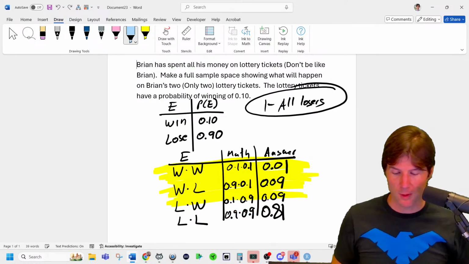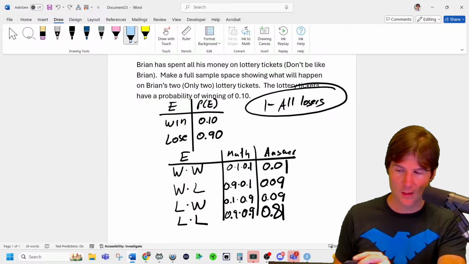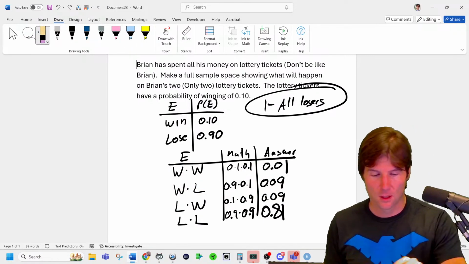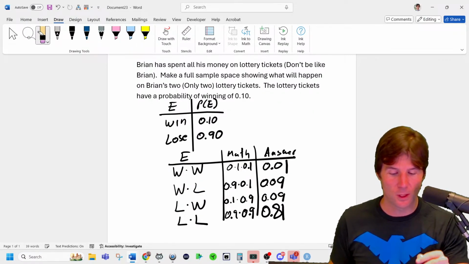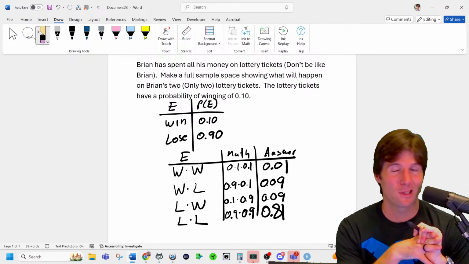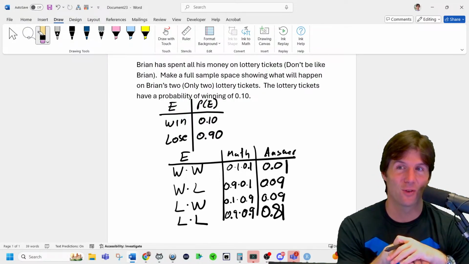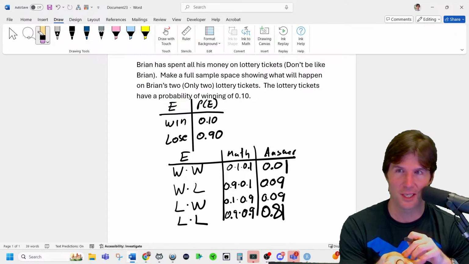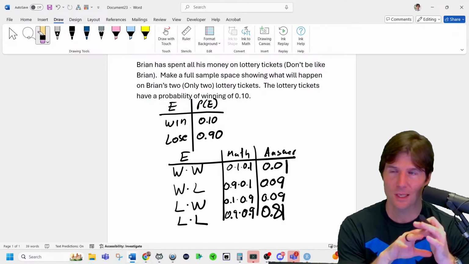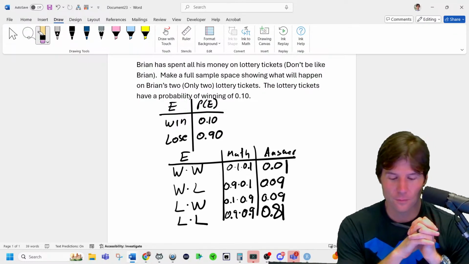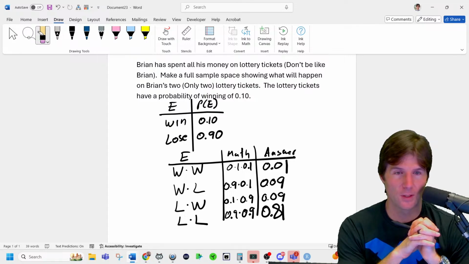What is the probability of Brian winning exactly once? I swear maybe a test question kind of asked that. Just trying to drop some hints that if you draw it out and get to a tough test question, you're like, I can solve this. Brian showed me some steps. What is the probability you win exactly once?